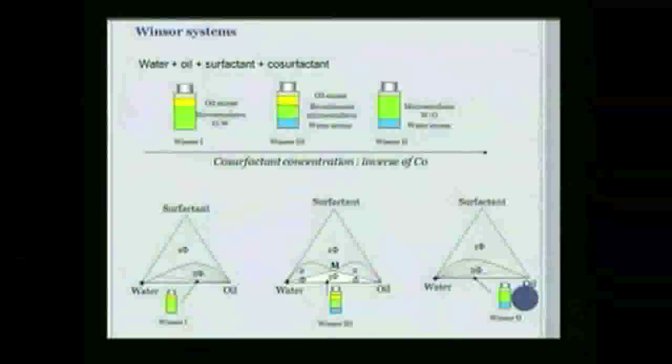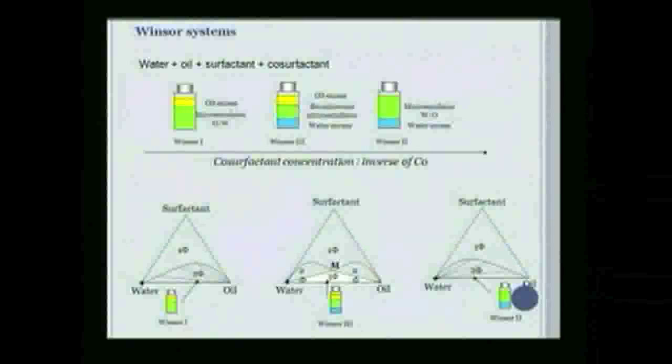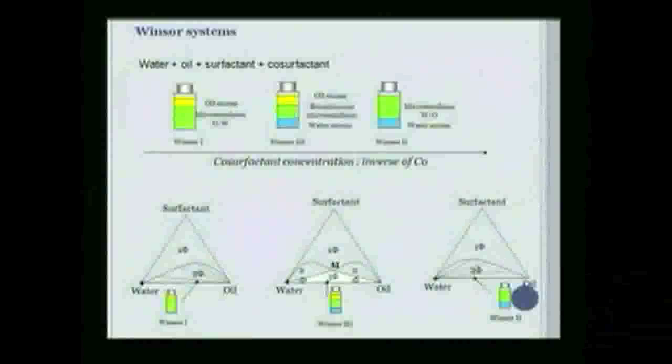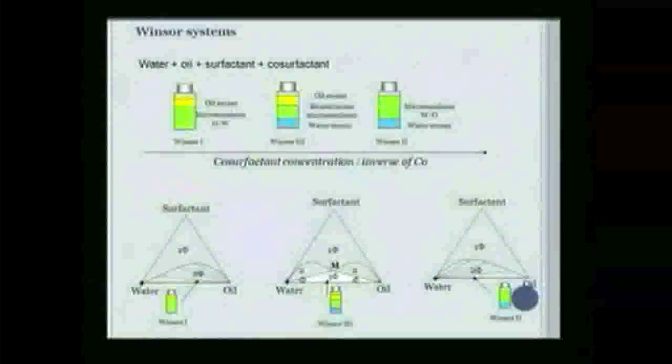Okay. And we obtain this typical type of ternary phase diagram with microemulsion. It's a complicated system because you have water, oil, surfactant, co-surfactant. It's a quaternary system. So if you want to represent the phase diagram of a quaternary system, a triangle is not enough. You need another axis, you need to do something in 3D. So what we do, in general, is we fix one of the concentrations, for example, and we change the others, and then we can go back to a ternary diagram like this one. Okay. So I think it's not useful to go into details.